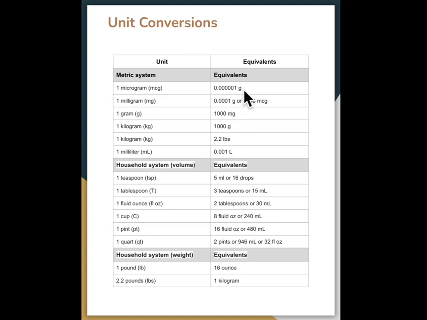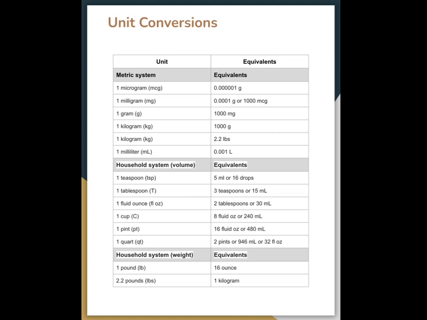But how often are we giving a patient a gram of something? Usually we're working with milligrams with our patients and micrograms. Very rarely are we giving a patient a gram of something, which is 1,000 milligrams. So we tend to live in the milligram and microgram dosage arena, right? We're hanging around those areas there. I can't think of too many things that we would measure in grams. Now, kilograms, maybe a child in terms of size. We might measure a child in kilograms or even an adult in kilograms for that matter.